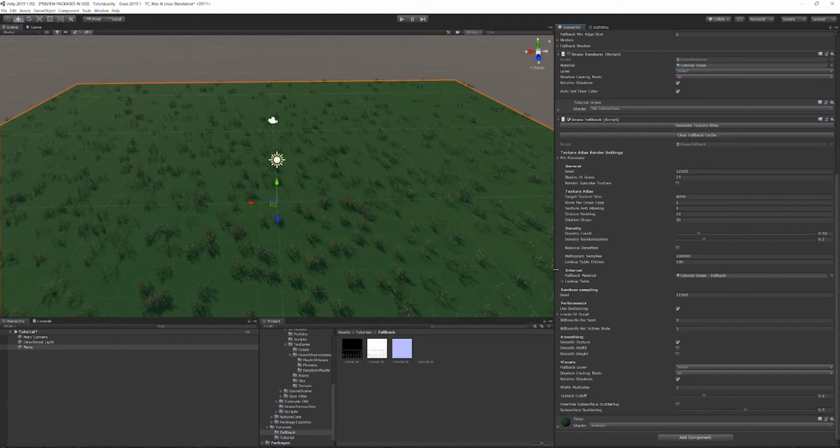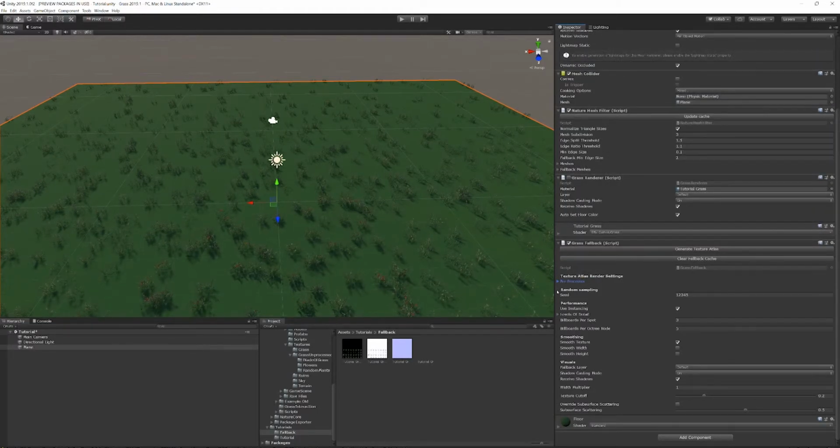The internal variables are, as you might guess from the name, internally used by the preprocessor. Don't change their values, all your changes would be overwritten when you're pressing the generate button again. You can look at the fallback material though, if you're interested in the internal workings, or if you can't find the atlas textures anymore for some reason. Alright, now that we've discussed all preprocessor settings, let's move on to the fallback renderer itself.